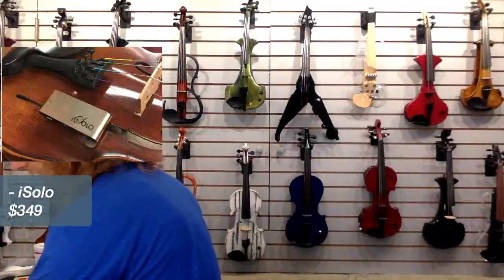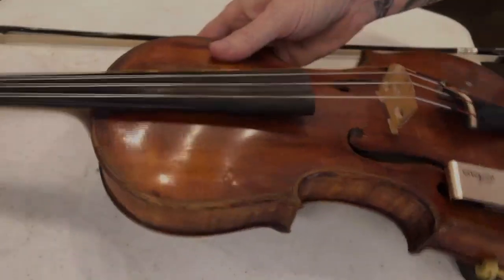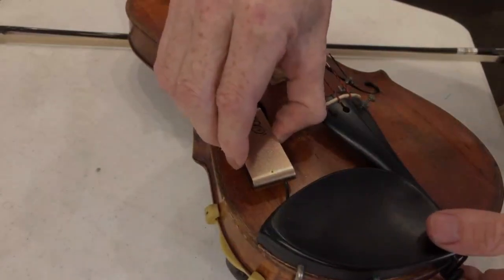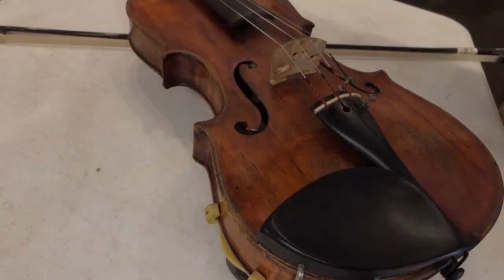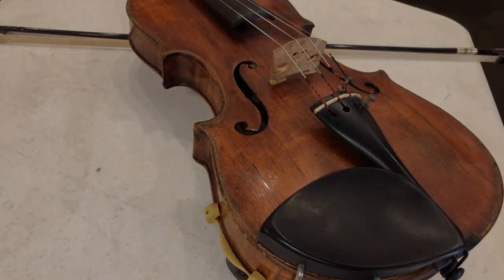All right, next thing, let's go back to the fiddle cam. Where is our fiddle cam? Okay, there we are, fiddle cam. I'm going to take this thing off. I'm going to turn it off. It didn't turn off just yet. That was a really satisfying sound. All right, now it's off. We'll put the little plastic thingy back on there. Stand by.